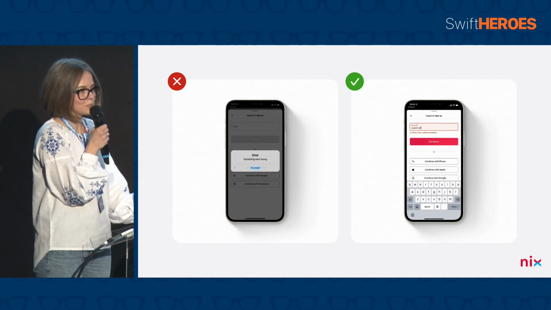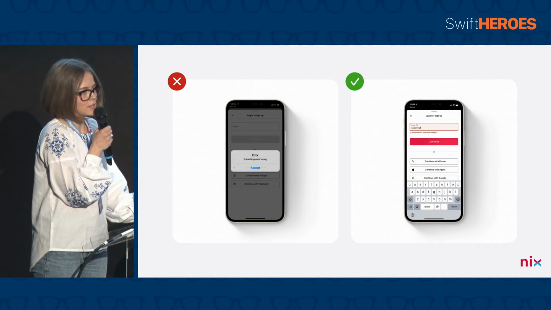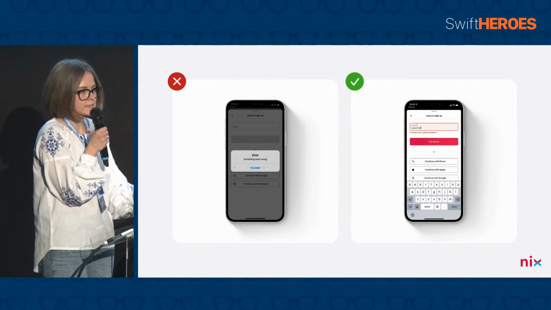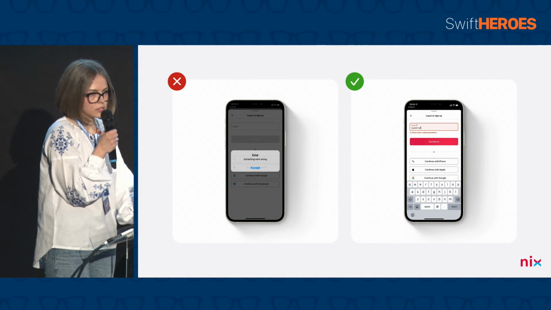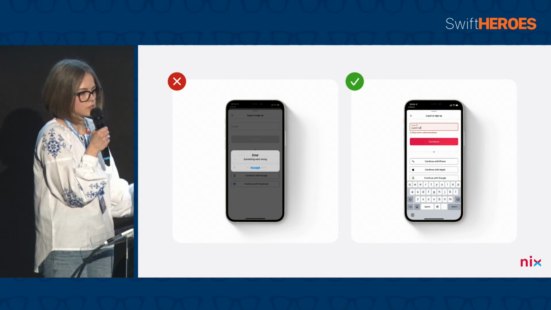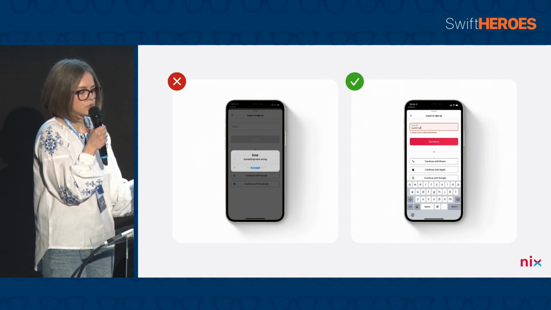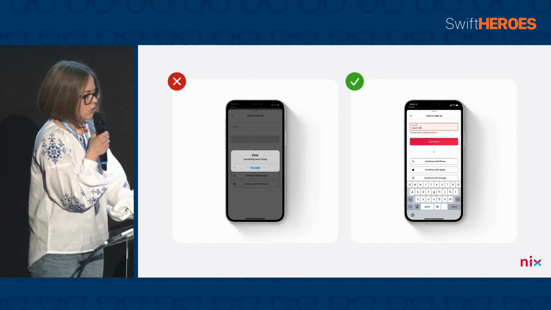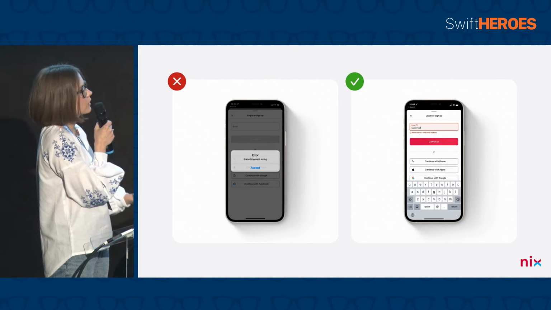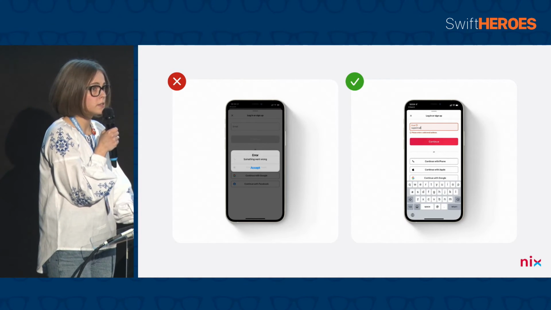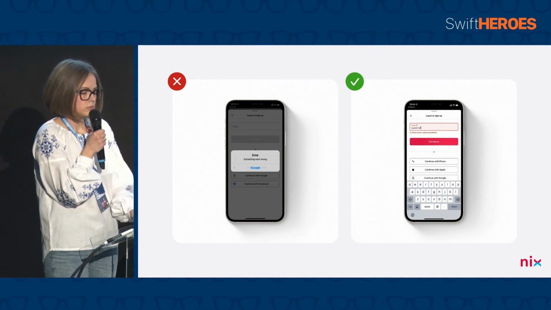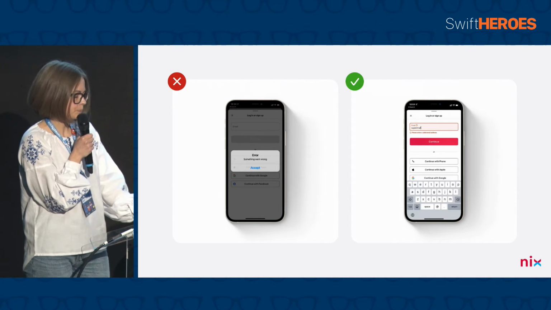So being simple in terms of showing your users that something went wrong is also not a good approach here, because you need to show what exactly went wrong. Then you need to suggest next steps to your user, so how the user can escape this situation, what the user can do to resolve this issue. And also do it in context. Like with an example with validation, if there is a typo in a specific field, you should show the error message near the specific field, not just a pop-up message.